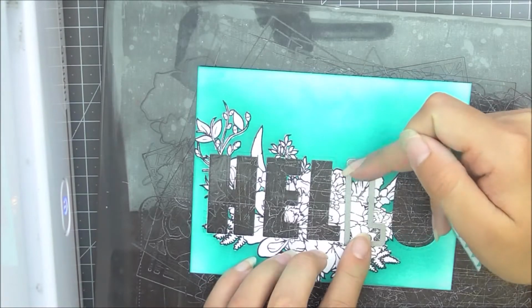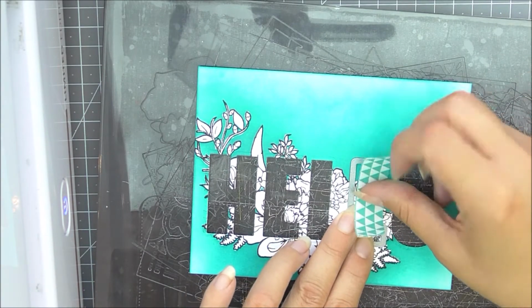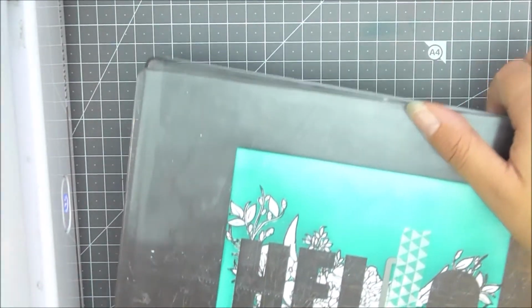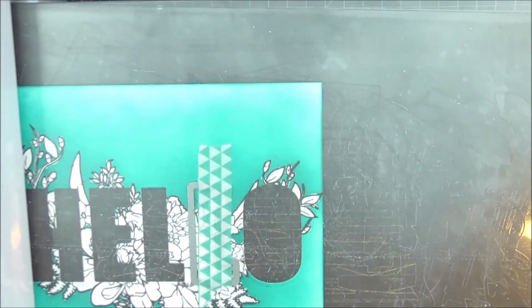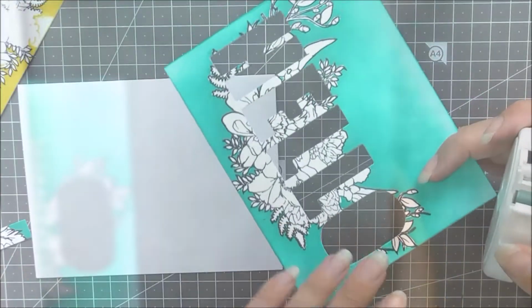So as you can see, this is how I'm just going to add in the L. I'm just going to take the L on its own, make sure it's all nicely lined up, add a little bit of washi tape, and then run it through my machine just to get it exactly where I want it. And I find that just doing it this way works really well. You don't actually have to add it back onto the acetate sheet. A little bit of washi tape will work.